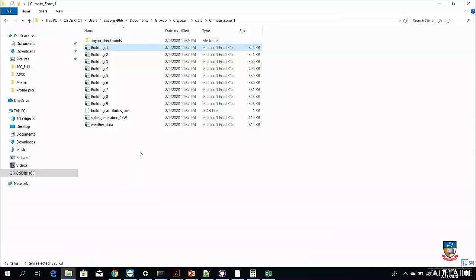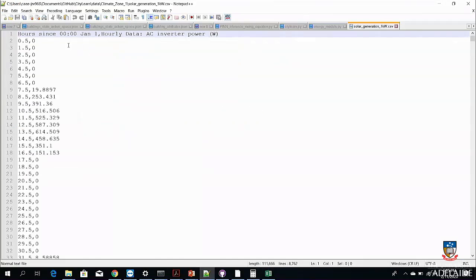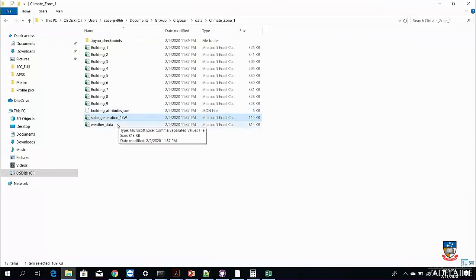Yeah. So for your own research on demand response, you could just simulate in EnergyPlus your own buildings and create these files and then control them with reinforcement learning in any climate that you want. And then you can generate also the solar generation profile that will just have the energy generation of one solar panel with 1 kilowatt of capacity.